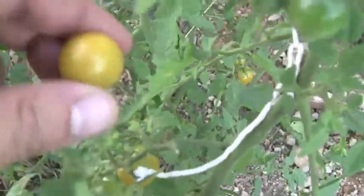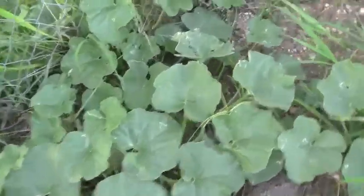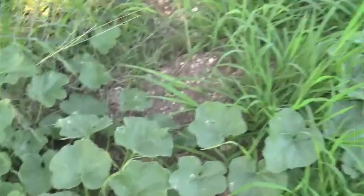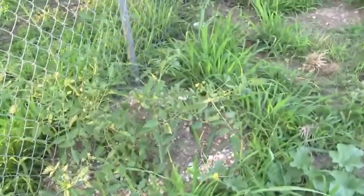This is a yellow cherry tomato, and this thing, man, those things are so good. Like, they're delicious, and it's growing fast. It's outgrowing the other ones, the other cherries. And the birds don't even eat them because they're yellow, and the birds don't like to eat yellow things.